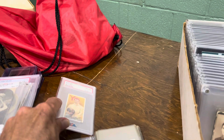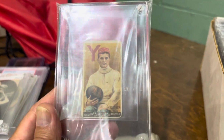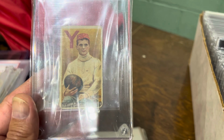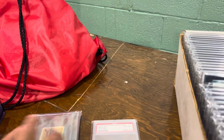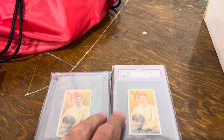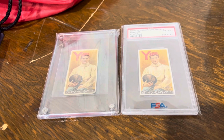Now, he also has a Beecher, and his Beecher was this one. So it wasn't in as good condition as mine, and that's why he wanted to do an upgrade. And this is his Beecher. And I'm just so happy that I'm able to sell him this beautiful Beecher to complement his other Beechers. So let me show you the other Beecher that he's got.